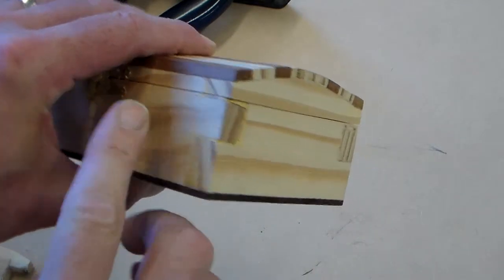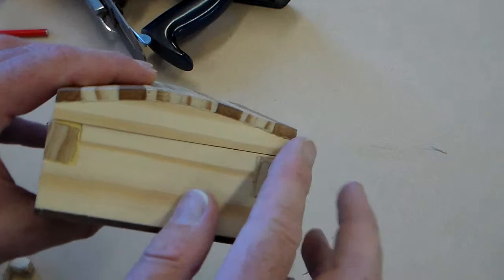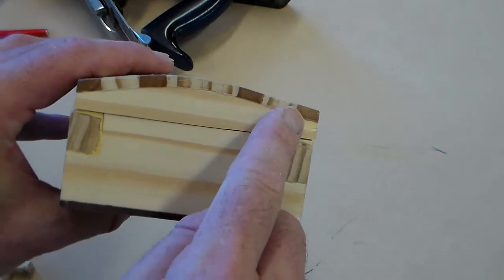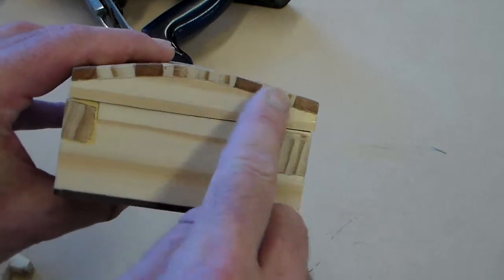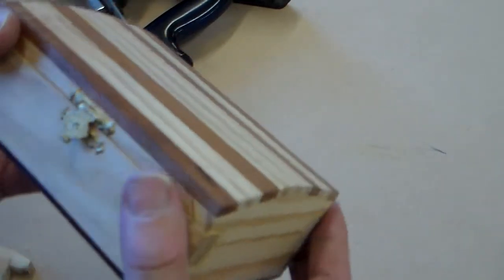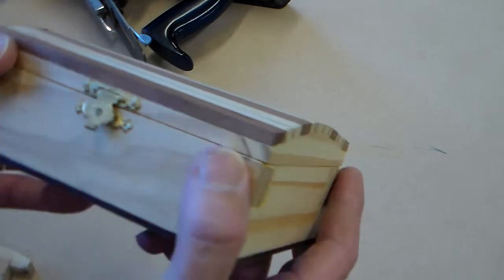Okay, once we've now made one, two, three, four sides for our box, we may need to make the decision if we're going to leave the top of the box straight or put a curve in the top of the box. This is sometimes called a barrel top box because the top of the box looks like the side of a barrel. So it gives it a kind of pirate chest look.